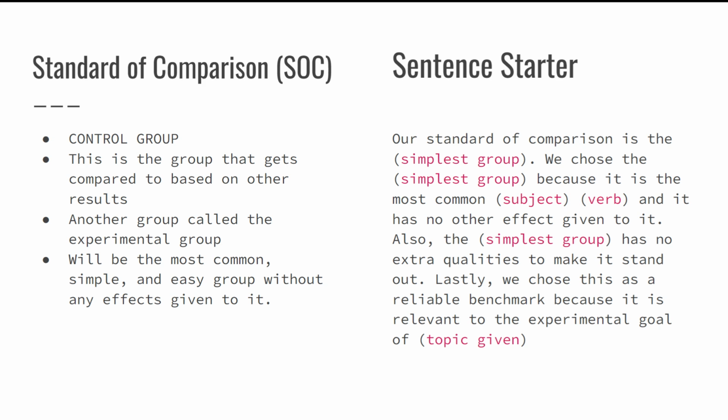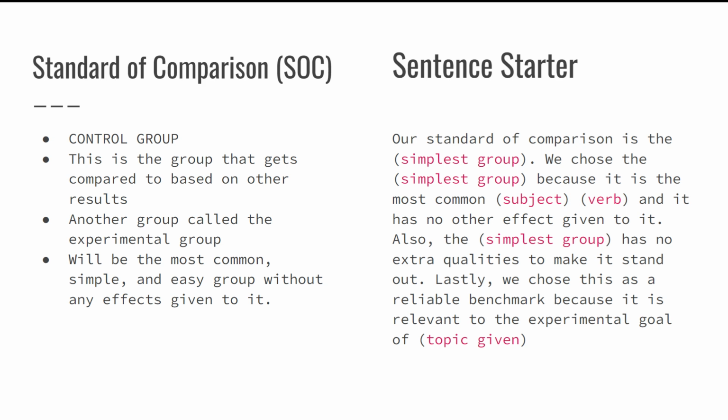Now, if we look at our sentence starter, we can have pretty usual, easy words. When I say usual and easy, I mean we don't really need to change the sentence format. We just need to be talking about what our group is. And even though we can just put down what our group is and maybe get 1 point, it's best to be specific.